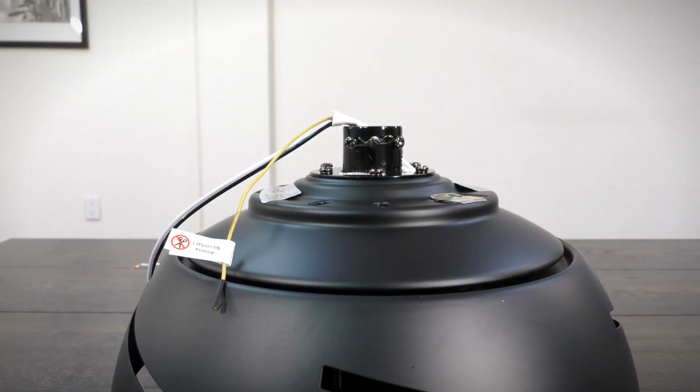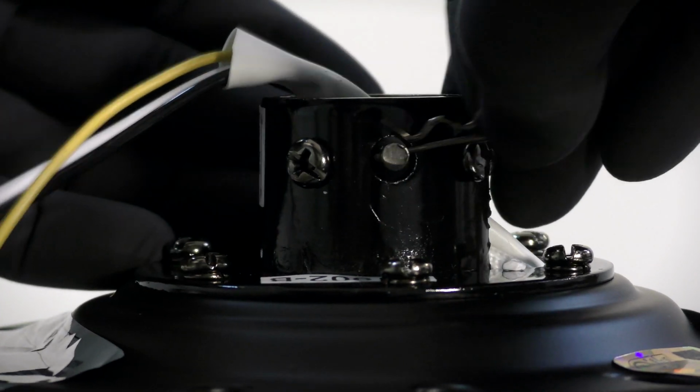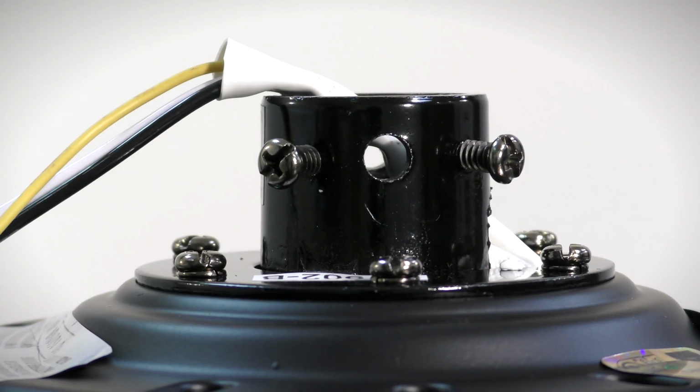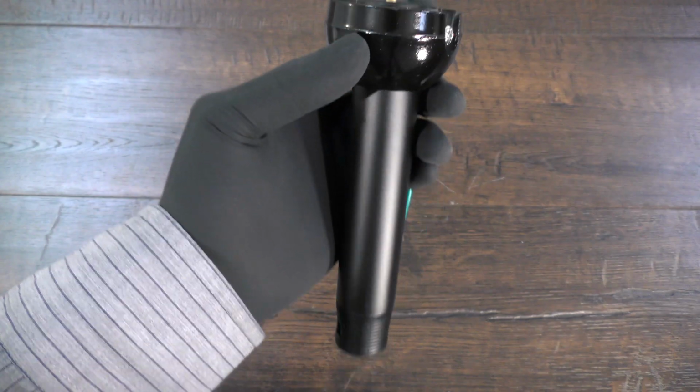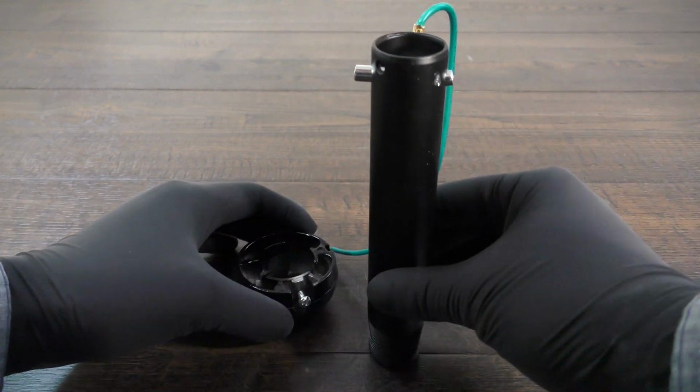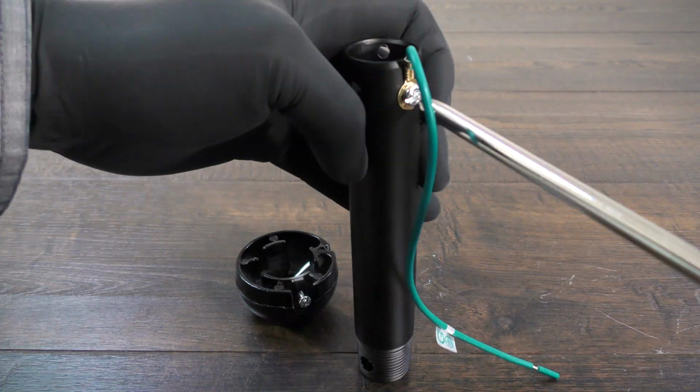On the fan motor assembly, remove the clevis pin and cotter pin. Loosen the 2 collar set screws. On the hanger ball downrod assembly, loosen the set screw and lower the ball off the downrod. Remove the cross pin and the ground lead.